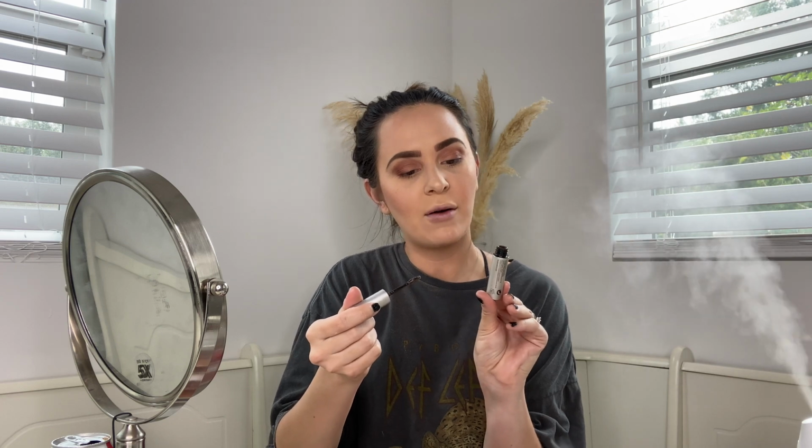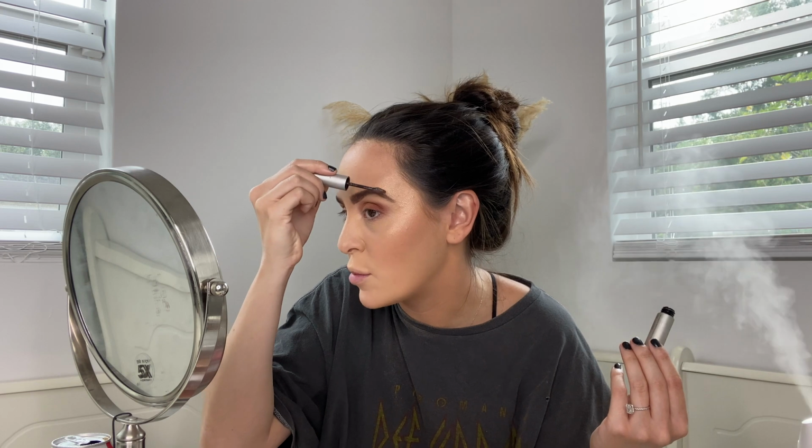It gives you that new lifted trendy lash separated look. It's the It Cosmetics Brow Power Filler. But I'm gonna put this over just for a little bit of brow hair definition. But I literally love this stuff. We'll be repurchasing forever and ever. I used to use the Gimme Brow by Benefit, but this stuff, in my opinion, does a better job.